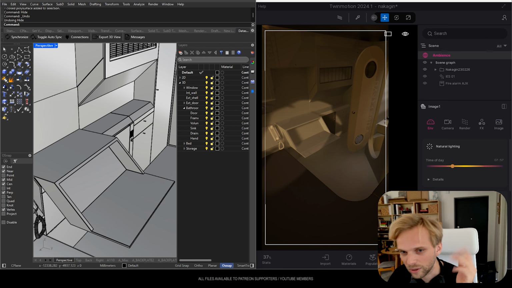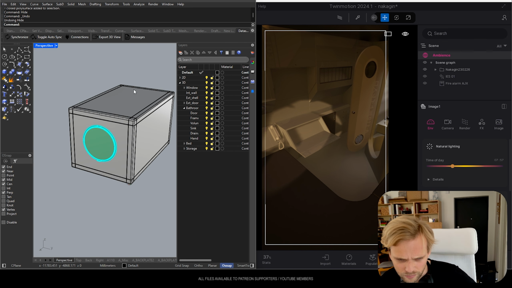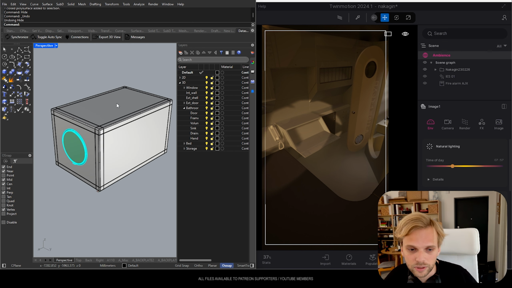First of all, the 3D model that you see on the left-hand side of the screen here. This model was done in previous 2 videos, and it can be downloaded by Patreon members, as well as the final scene, of course. And not just Patreon members, also YouTube members as well. All links in the video description below. I'll shut up about it.